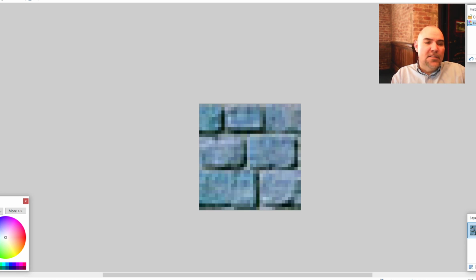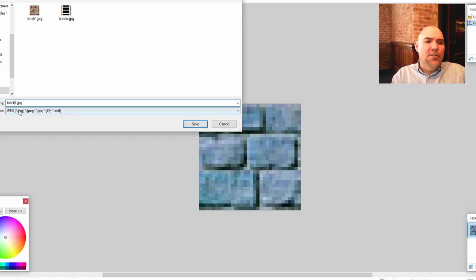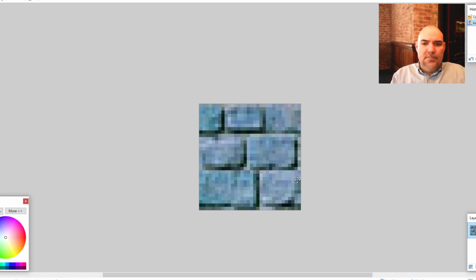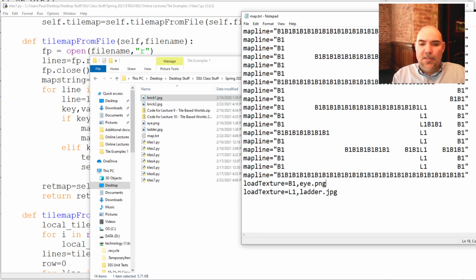And then let's do a save as. Do a file save as. And let's save it as brick2.jpg. Okay, so we saved that as brick2. There it is there. And so now notice, in order to add another texture type in here, let's say we want the outline border to be in blue bricks. Or maybe just one of the platforms will be blue.